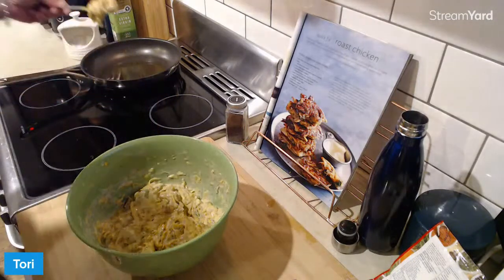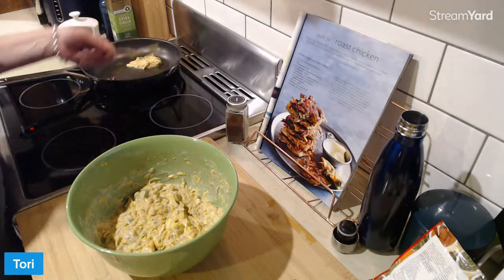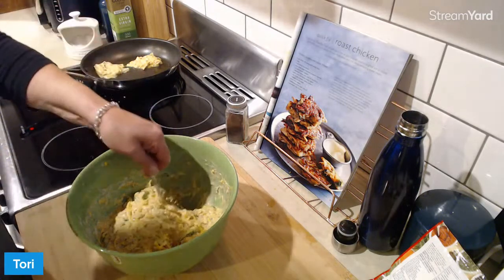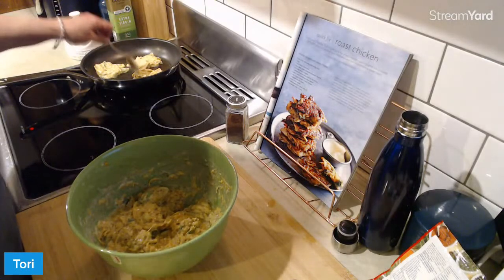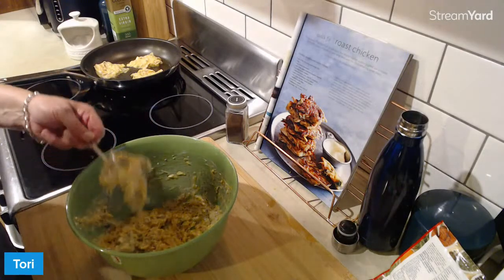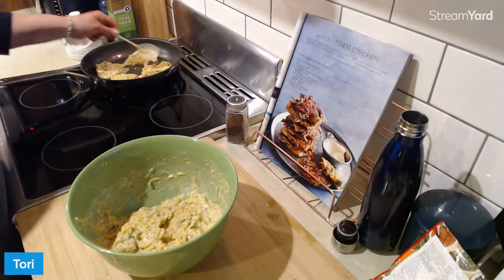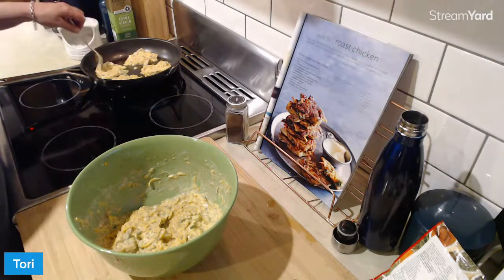A tablespoon seems fairly small, but that's all right because I'm going to freeze most of these anyway. These are the sorts of things where it's like — I've been to the gym, I need to have some protein as soon as I get home. Take a couple of fritters out. I'll probably put four per baggie. Get them cooking, good looking. Get your protein after the gym. Things like fritters and muffins and southern fried chicken pieces all freeze really well.